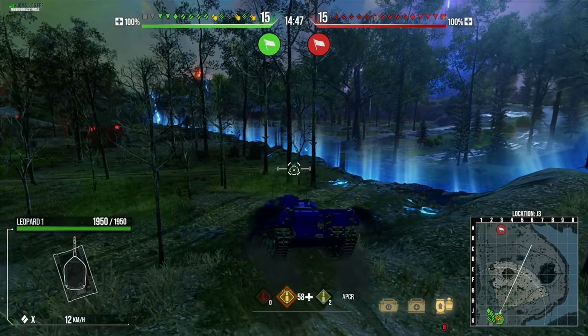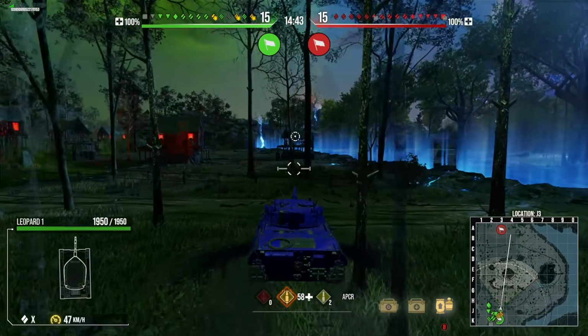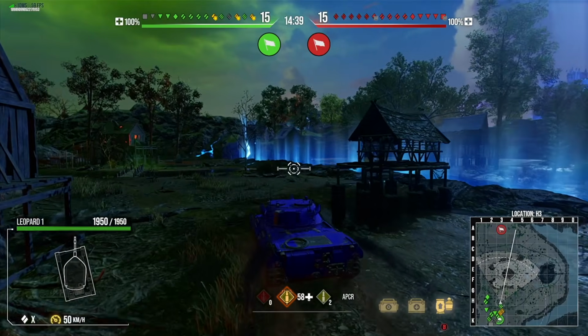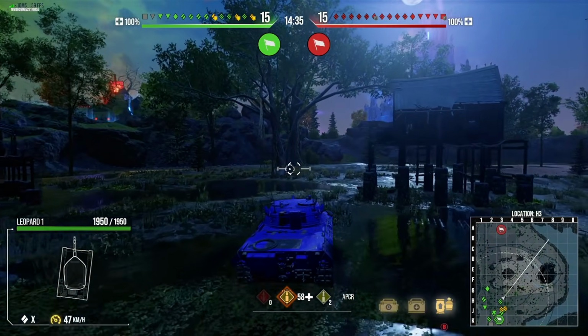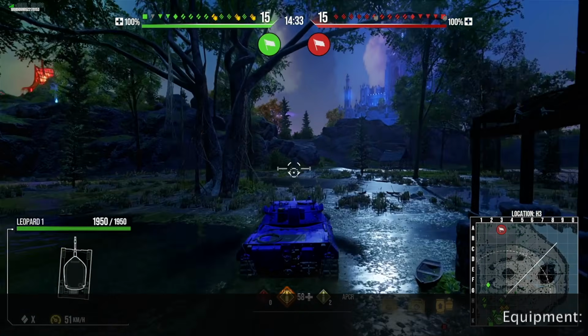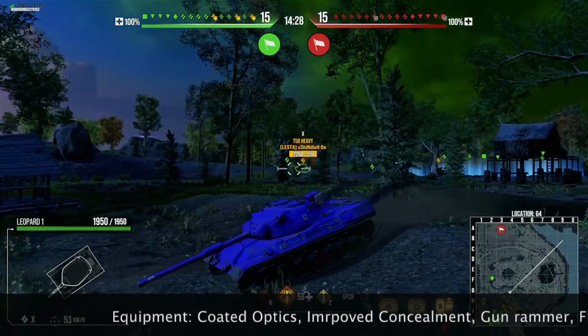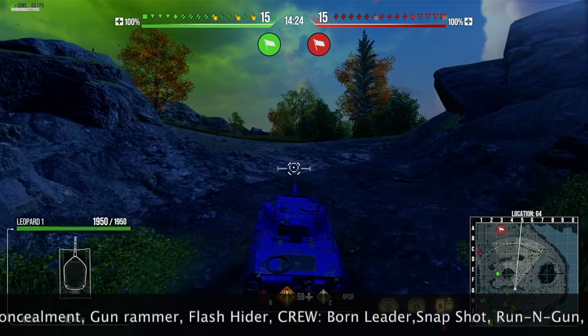And you can see for the first replay we are platooned up with Davfell and Schindler in a 3-man platoon, and we are on the new Halloween variant of the map Cliff. There is one enemy artillery in the game and one enemy light tank. If you want to see the crew and equipment setup I'm running in the Leopard, you can see that at the bottom of the screen as I speak.